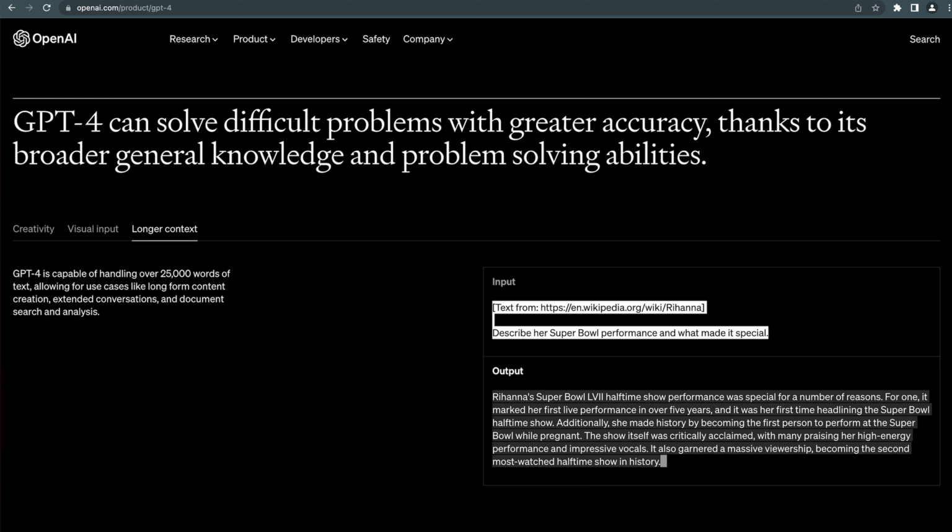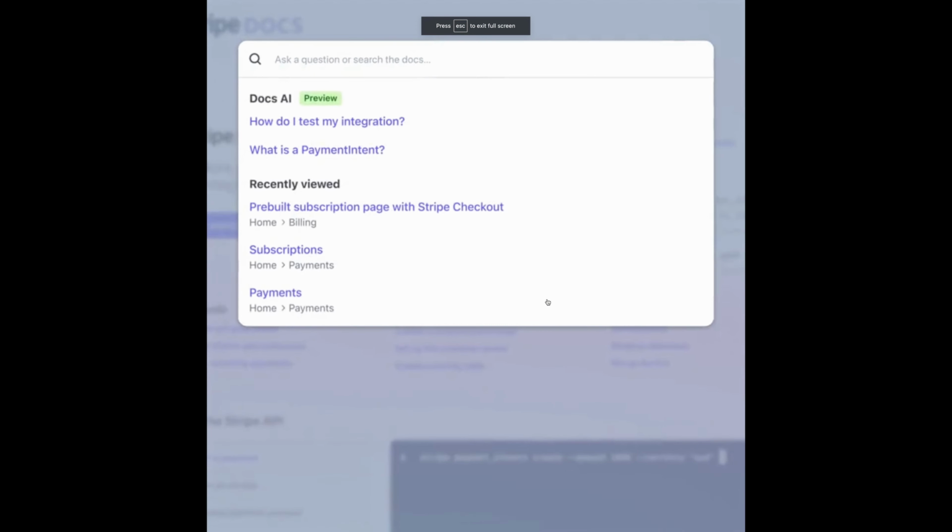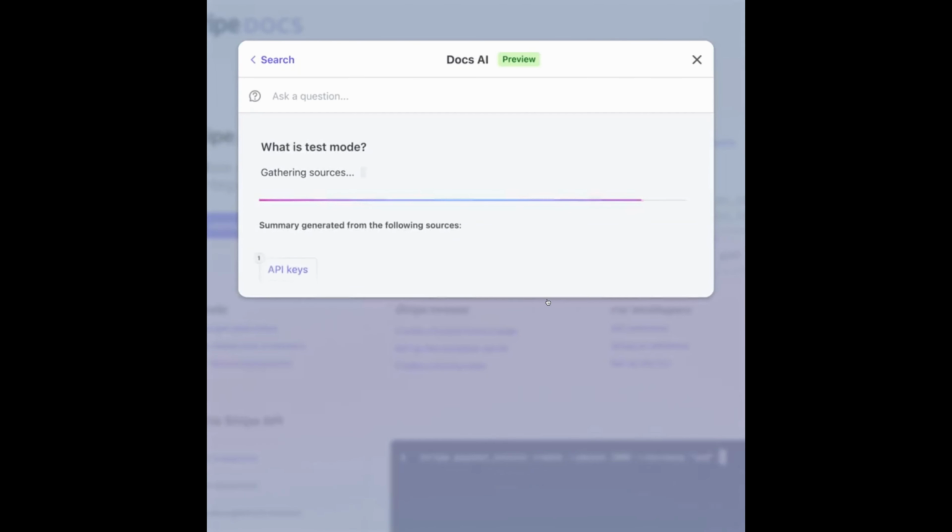Others have suggested that this particular example also hints that it may be possible for it to reach out to the web to get information, since it refers to a Wikipedia webpage, though this hasn't yet been confirmed. An excellent use case shown later in the day for using context like this is that of Stripe, where they're able to help developers who are using their documentation and generate answers to specific questions that they had for them.